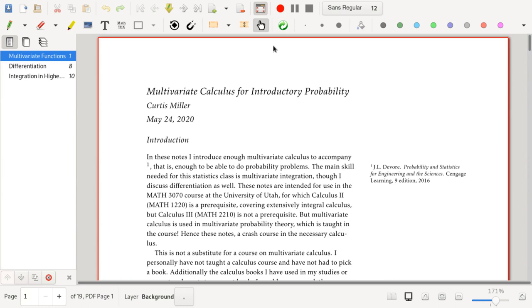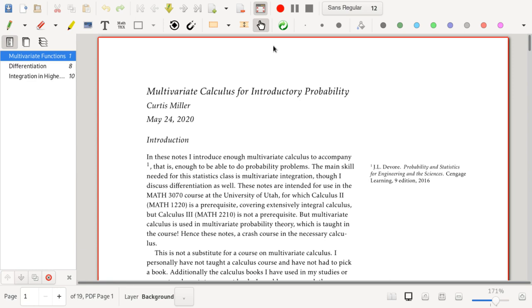I cannot imagine that being covered. That is a Calculus 3 topic. And unfortunately, we're moving into a part of probability theory where we're talking about the behavior of random variables that have some joint distribution, and we're talking about continuous random variables, which means we're going to need multivariate calculus. To understand that, you need to be able to talk about a multivariate density function, and about integrals when there are multiple variables.